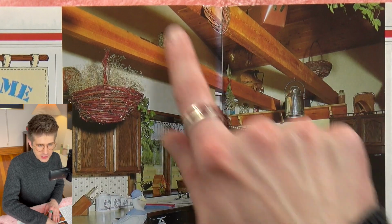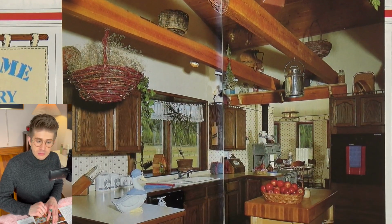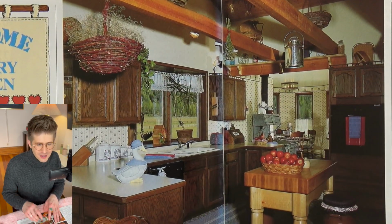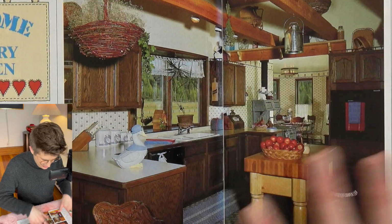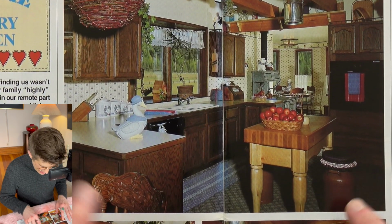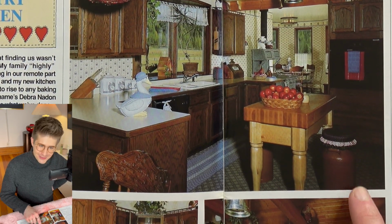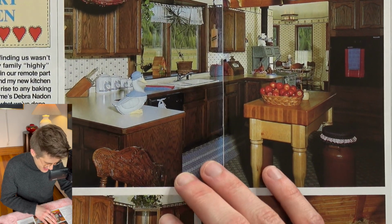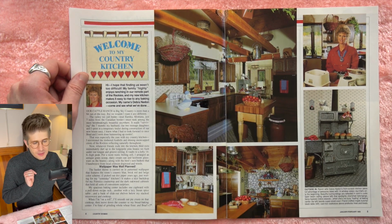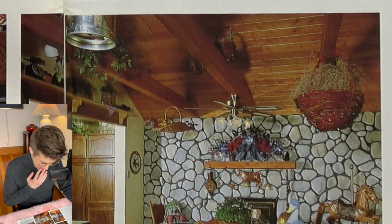It looks like we have a vaulted, cathedral ceiling of wood planks, with wood beams running across it, and we have wicker baskets and dried flowers hanging from it, which is very cool. In the kitchen, on the floor, it looks like linoleum flooring, and a really cool, mega big butcher block table, some covered milk canisters that are stools, and this red painted wicker basket with dried baby's breath in there. A little witchy with all these dried things secretly hanging about.